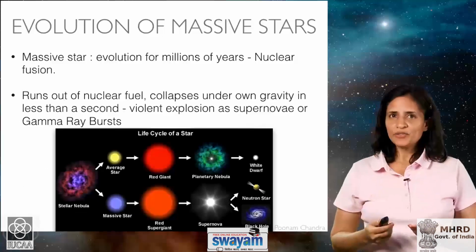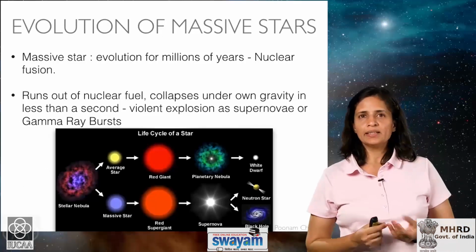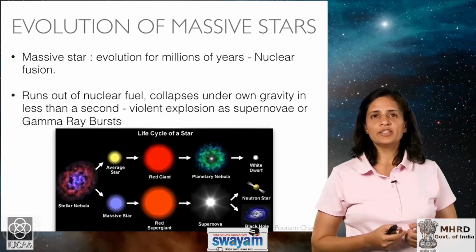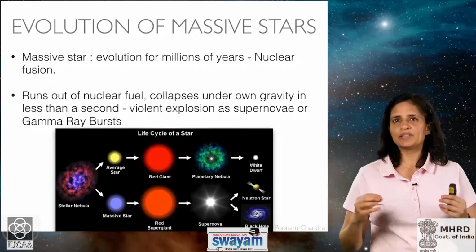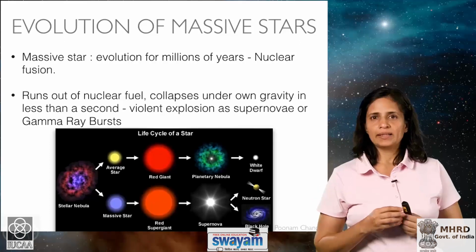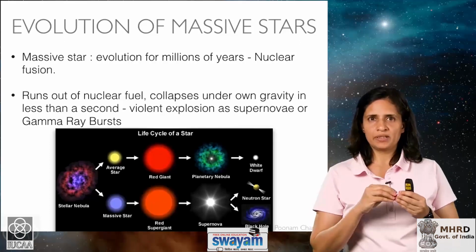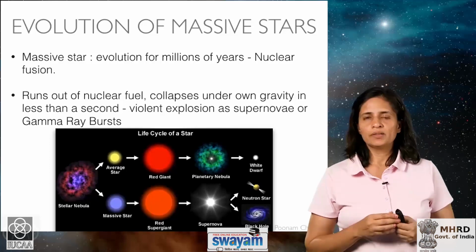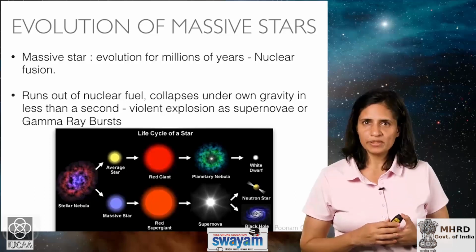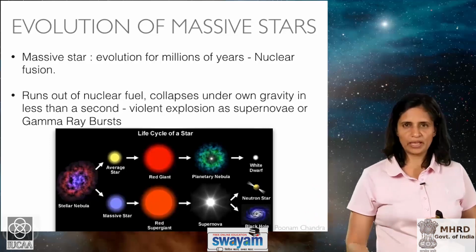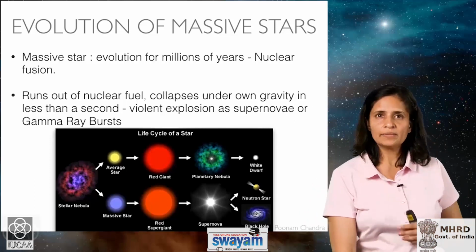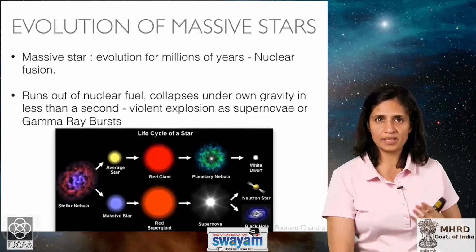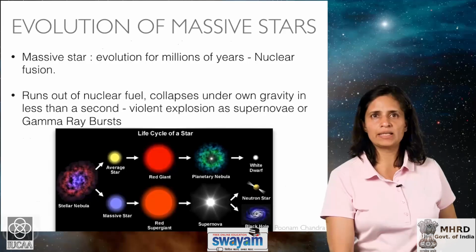So, when the star runs out of its nuclear fuel, then there is no more outward pressure to hold the gravity. It means the star collapses under its own gravity, and that collapse, at some point, involving some complex physics, turns into an explosion, which is marked as one of the most explosive events in the universe, supernovae and gamma ray bursts. So, in this big picture of stellar evolution, of stars of various masses, let's look at some of these transients.